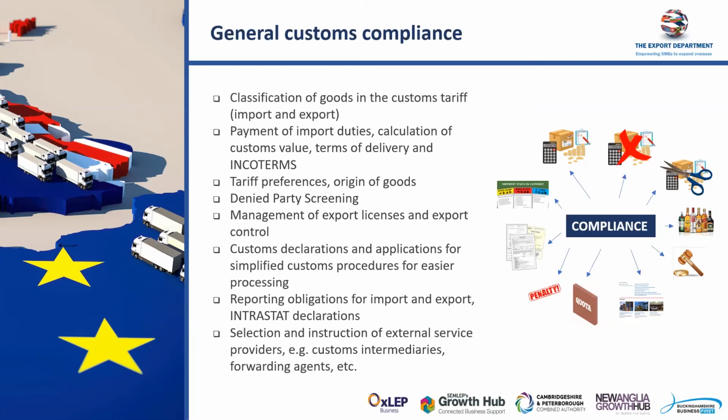So in the case of alcohol and tobacco, it's really important. And it also tells us whether there's any sanctions and embargoes, so whether we can actually physically ship the goods to a country or physically receive goods from that country. And of course, providing we're correctly classifying our goods and we're abiding by everything laid out on the tariff, then we're avoiding the seizure of goods or delays to their movement. And then importantly, we're avoiding any penalties from HMRC as well.